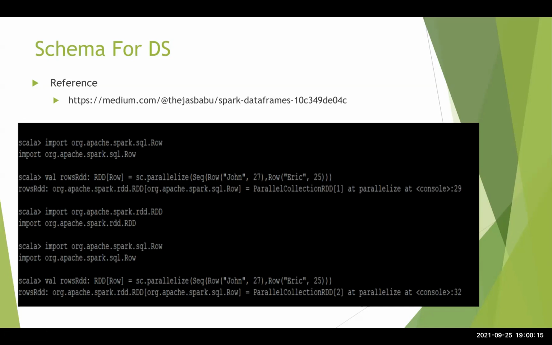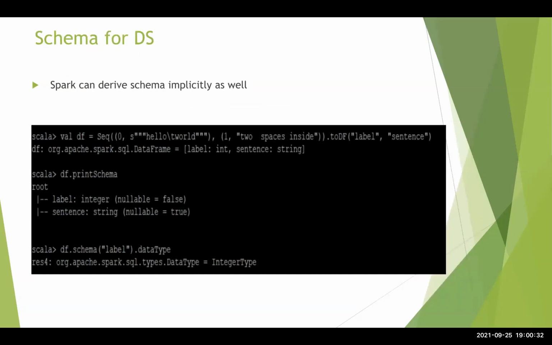What I try to explain is that once you create this, it just has a row, and a data frame is like an RDD of type row. A row doesn't have any schema of its own, right? So here you have a data frame, a similar thing, but I have created hello world and something and something. I'm passing the schema and the column names, label and sentence. When I print the schema, it says label and sentence. Of course, it automatically detects: I am not putting this under double quotes, so it becomes integer. This is under double quotes, so it becomes a string.